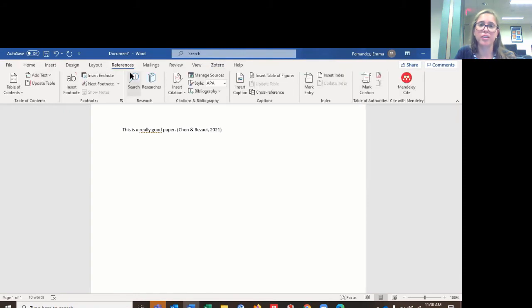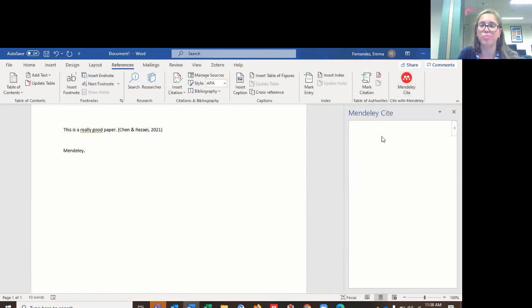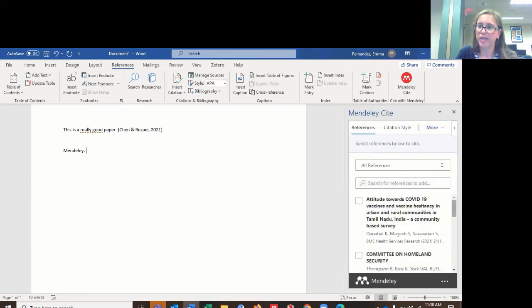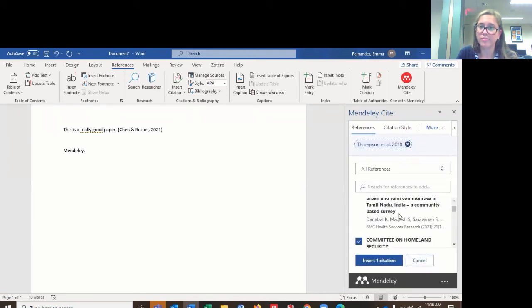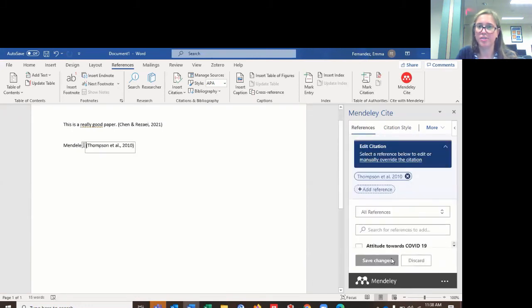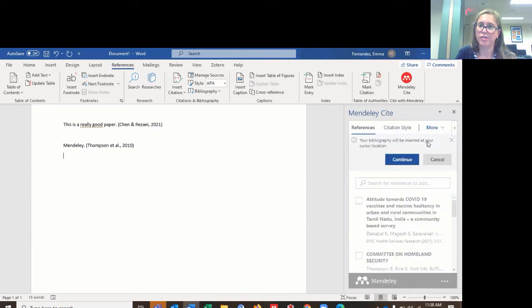Now, Mendeley will be under references. And again, you can download this Word document edition at the same time that you download the web importer. It's really, really simple. With this, I can just type Mendeley, and you'll just click this button. What's nice about Mendeley is it'll pop up with all your sources. So you can just go through and click which one or multiple. You can input that and you can change the citation style. Again, I'll just use APA. It's really common, that's what I use. And then insert one citation. And the big thing is you want to click out of it, and then you can insert bibliography.